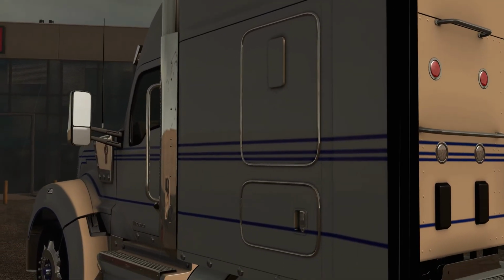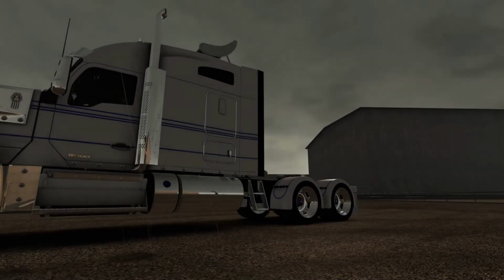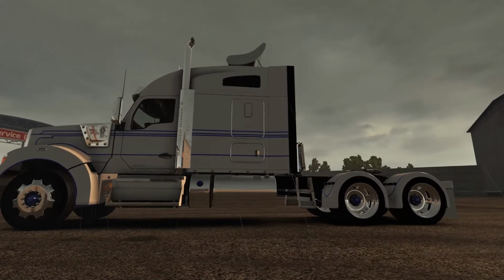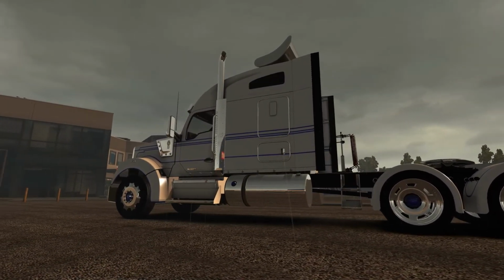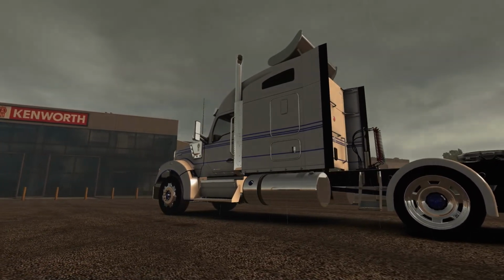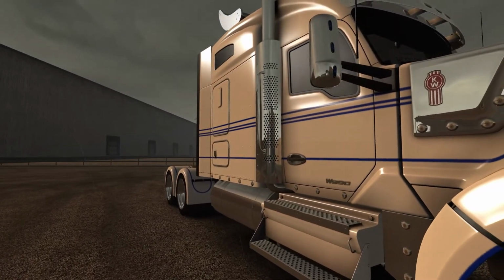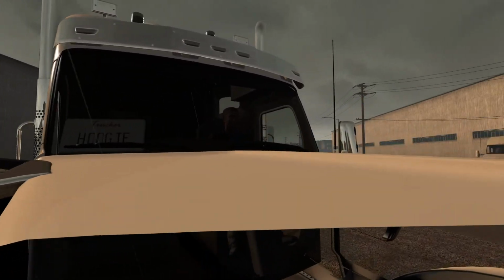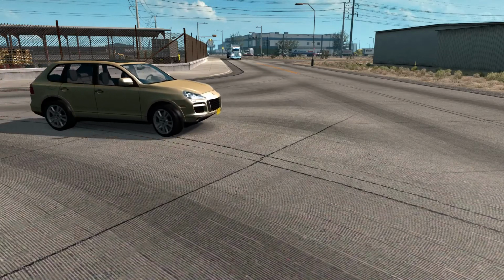I'm sorry for the bad weather, but here it is, my new truck. The third owned truck that I have in this game. Kenworth W990, edited by Harven. In white and blue, with a lot of chrome and a lot of lights, of course. So, yeah, here it is, outside the Kenworth dealer when I picked it up.